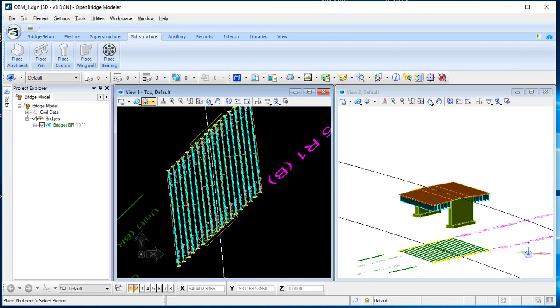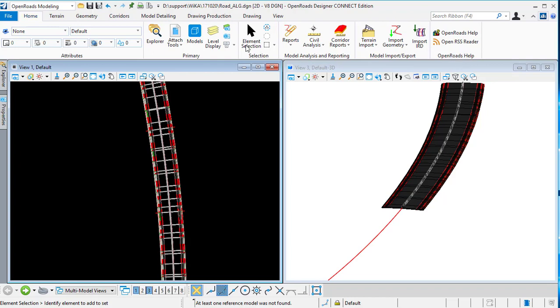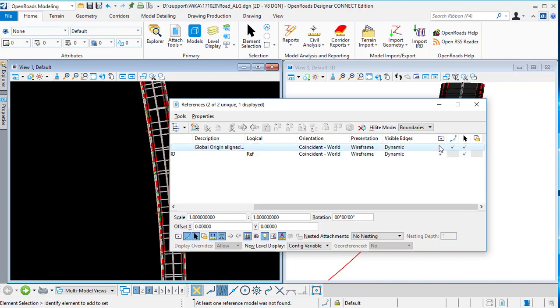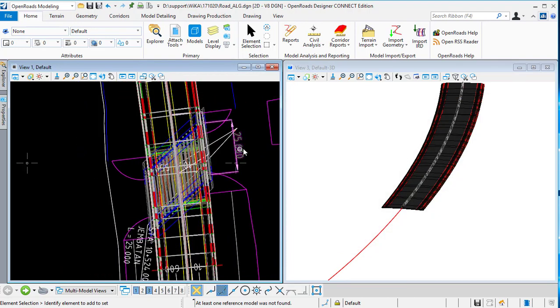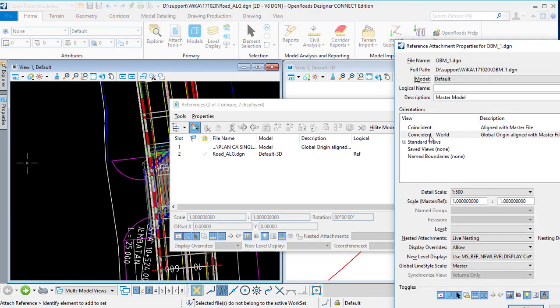So now we can go back to OpenRoads Designer because we already created a bridge. In this case, I will simply open back the 2D drawing first, and then you can also attach your OBM models if you need to.